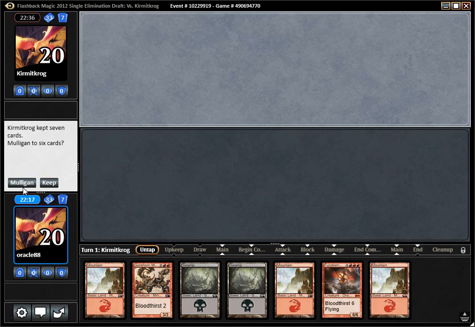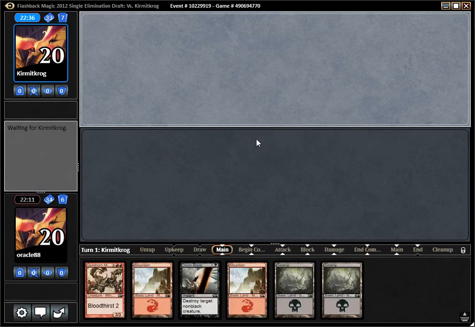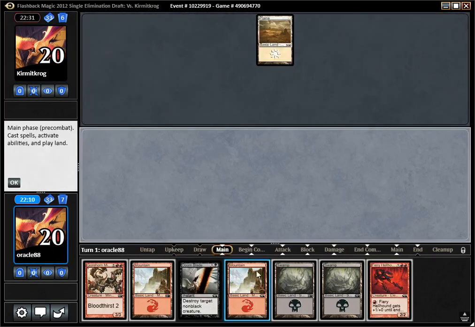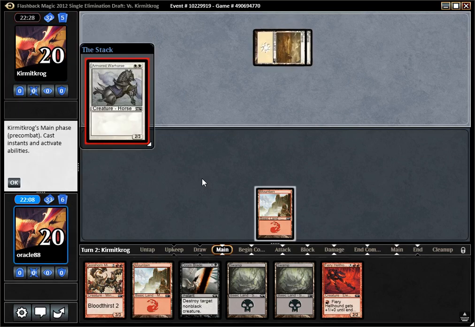I don't think I can keep that. That hand is just not good. Okay, that's better. I'm probably keeping that, as it can enable the Minotaurs. No Elite Vanguard, sure.